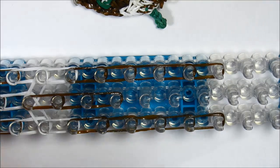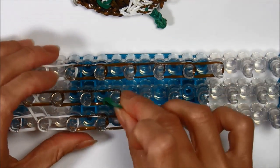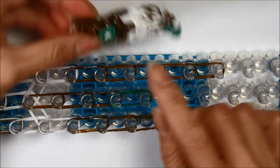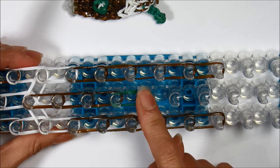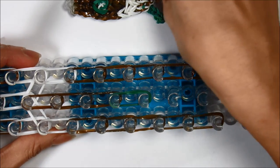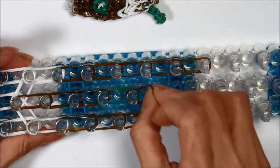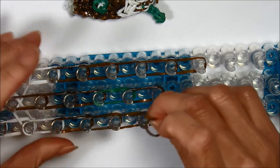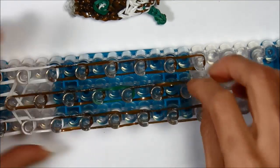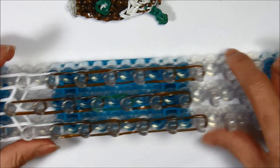And now let's go ahead and use 2 single green for the inside logo from this peg to that peg, and we'll put 2 single rubber bands brown twice down from our green. So we have 3 browns above our green and 2 browns below.